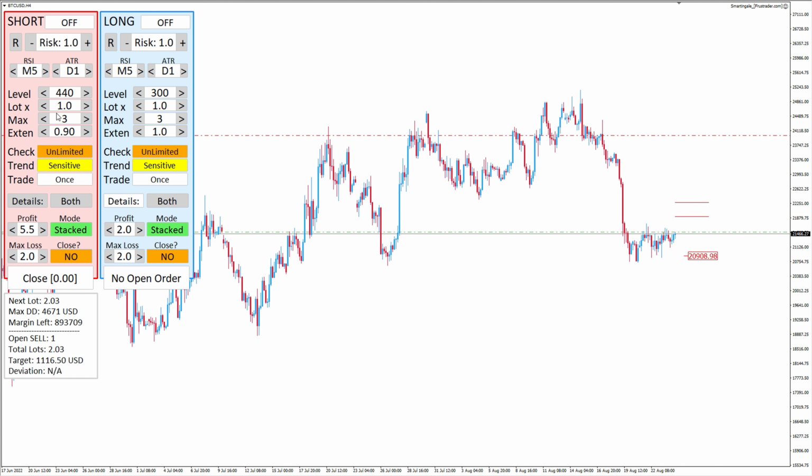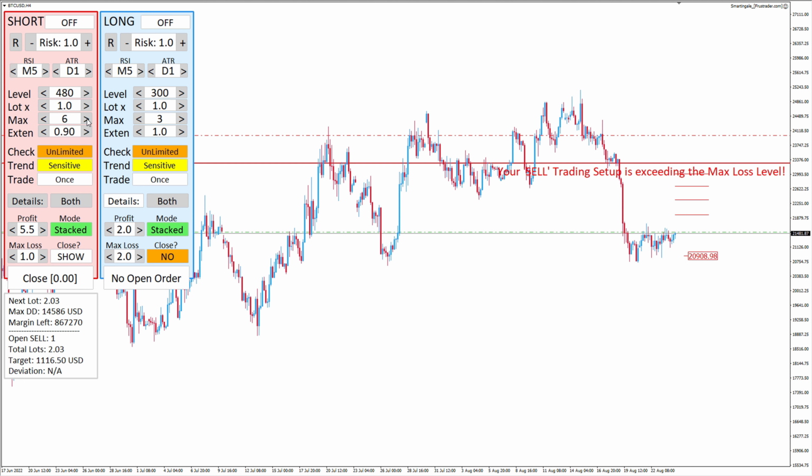At the same time, I am assuming an alternative plan for sell orders. If the price is going to go up a bit, I would have a max of 3 covering orders in this way and the max loss of 80% to have all sell positions closed at this level. Now you can see that if your setup exceeds the max loss level, you would have a warning note on the chart.